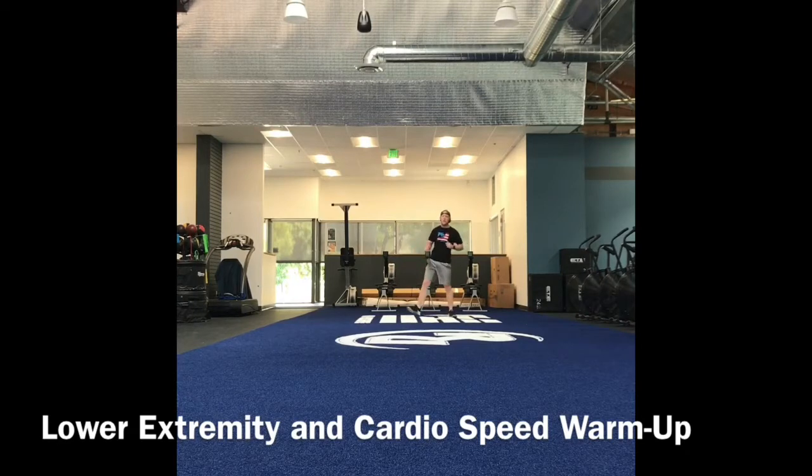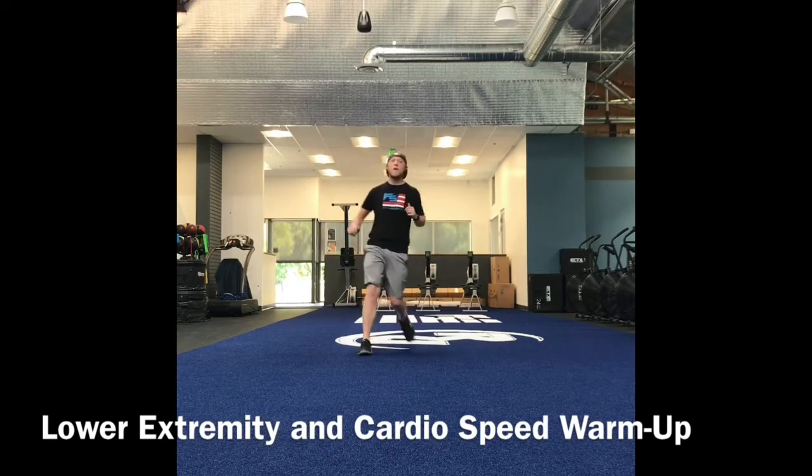If you notice on the way back, every time my toe lands, it's pointing directly straight at the camera. No matter what direction I move side to side or straight forward, my planting mechanics are the same.